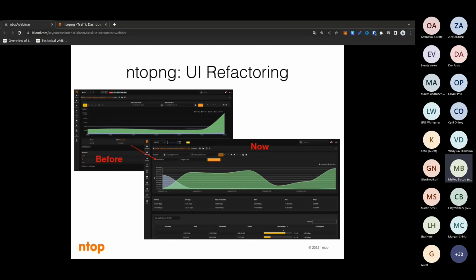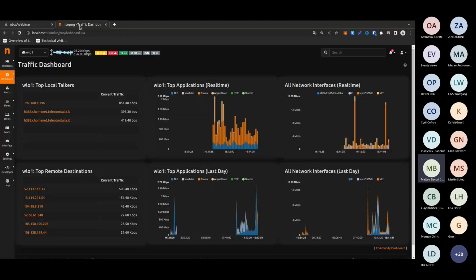For this reason, we decided to renew it, and by using the Vue.js framework, we refactored the user interface, adding even the possibility to show differences between charts, etc. So let's jump to ntop directly so I can show you.